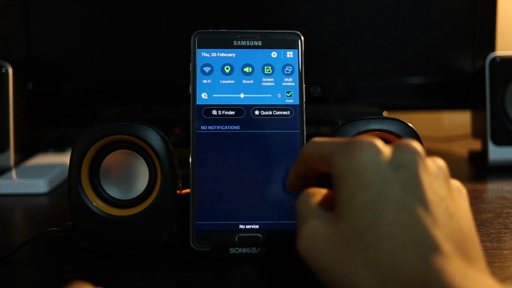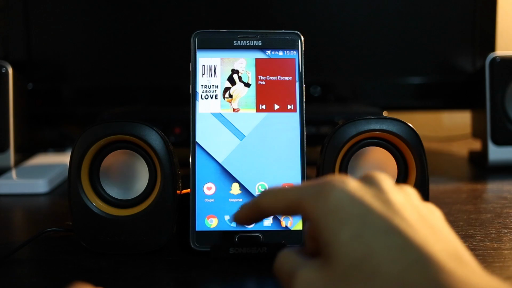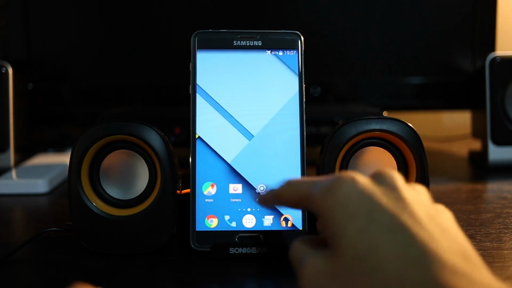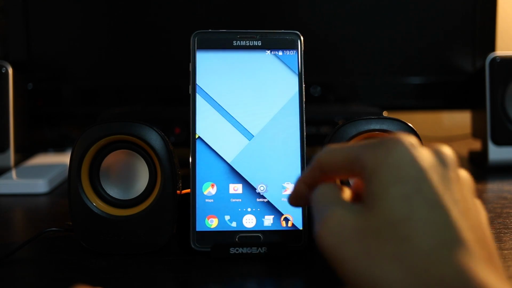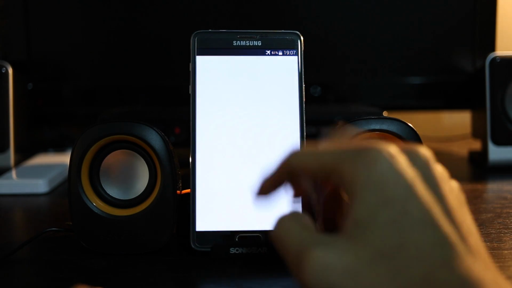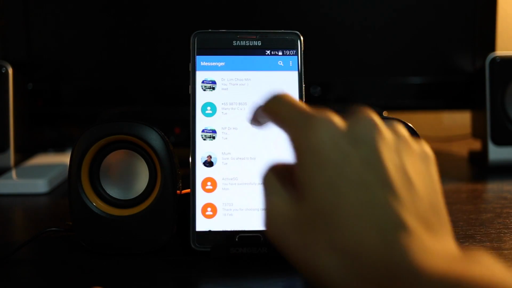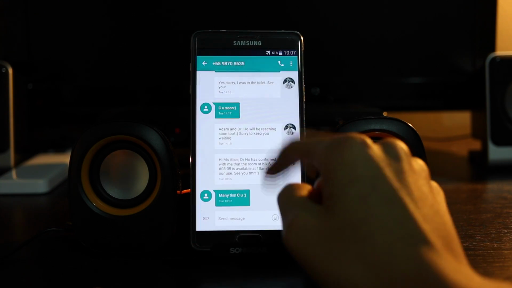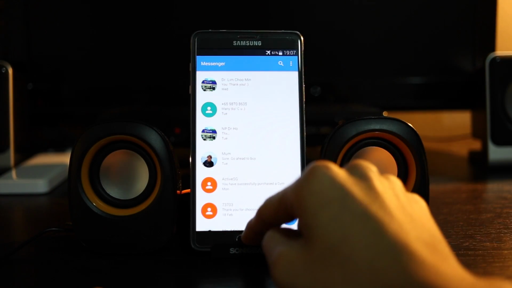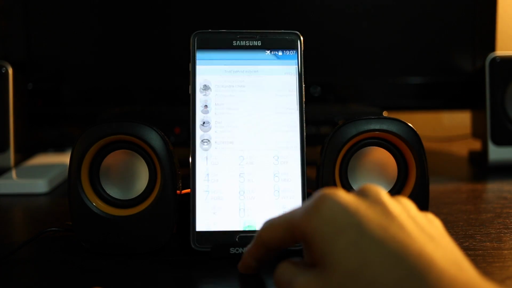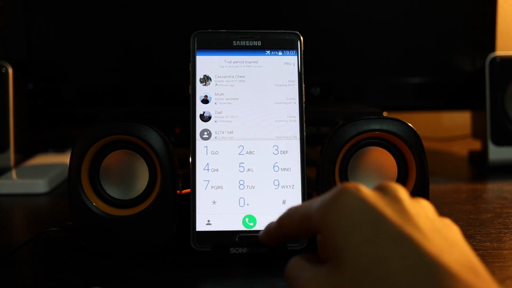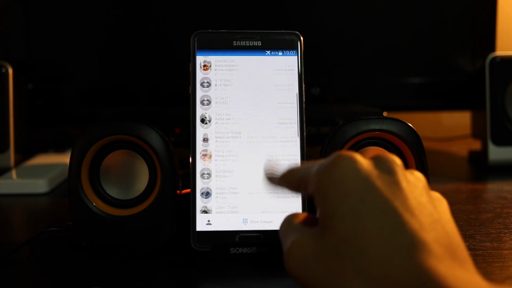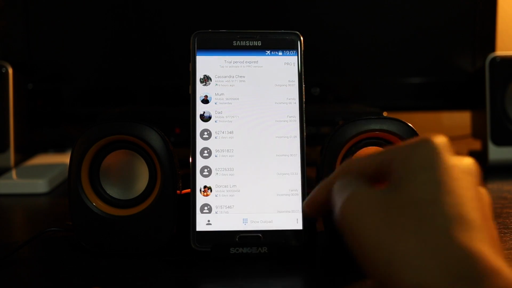with Moonshine, you can see that the icons are a bit more clean, a bit more minimal, and the interface may not look drastically different, but the little stuff makes quite a bit of difference. If I go into the messaging app, you can see it looks cleaner, it looks sleeker. If I go into my phone app, I've downloaded a different app, and it looks a bit cleaner, a bit less clunky.